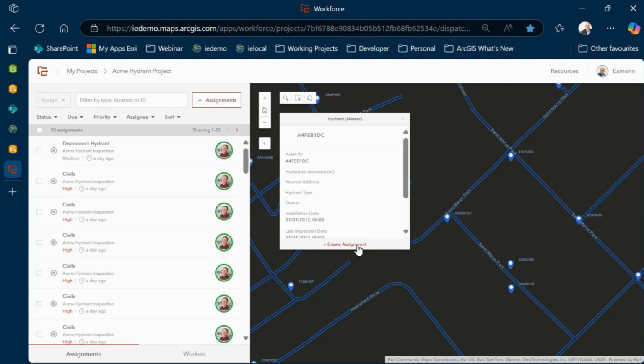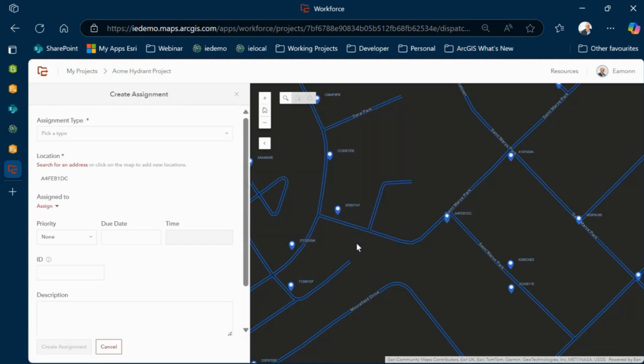So what I'm going to do here is create an assignment. I'm going to pick an assignment type, and the first type of assignment in this job was to go out and do what we call a walkout survey or an inspection on the asset to assess its condition and score it to decide whether something else needed to be done. And the something else might have involved civils, road openings, etc., disconnection of the hydrant and reconnection of the hydrant, all of which would be subsequent jobs.